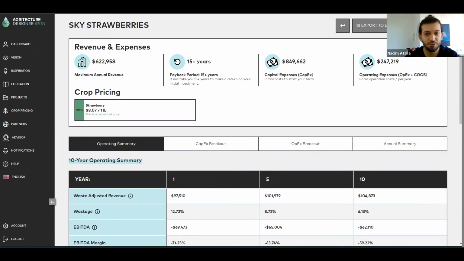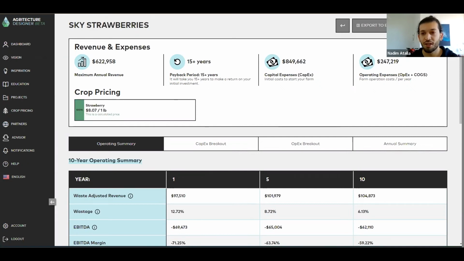Now, for the crop pricing tool itself, it's actually based on the prices that you, the user, input. So it depends. If you go around to supermarkets in your area, then it's going to be based on that. If you go to the farmers markets or boutique grocers or direct to consumer, then it's going to be based off that. However, the general tool is all based on industry averages. So for example, any CapEx or OpEx item that we estimate is going to be based on what we see all around the industry, right?